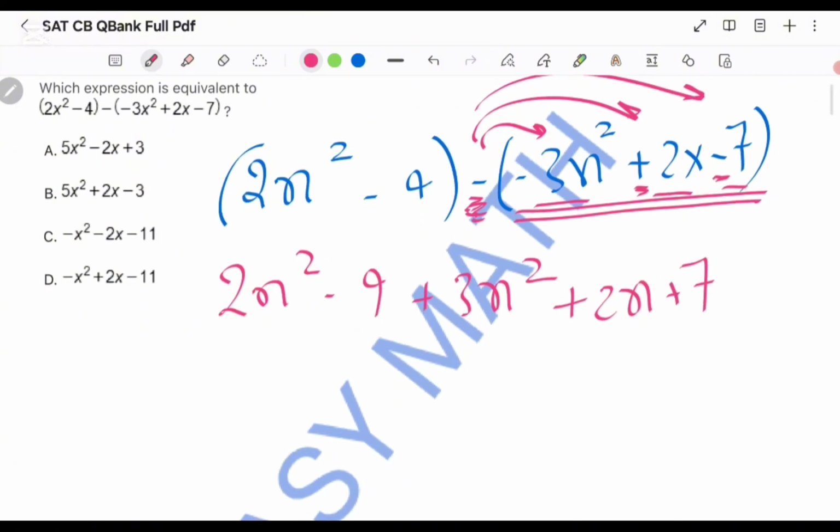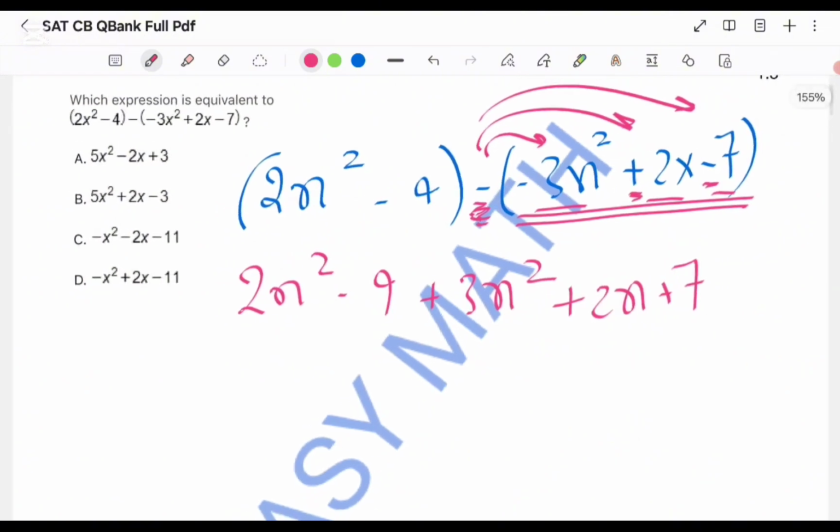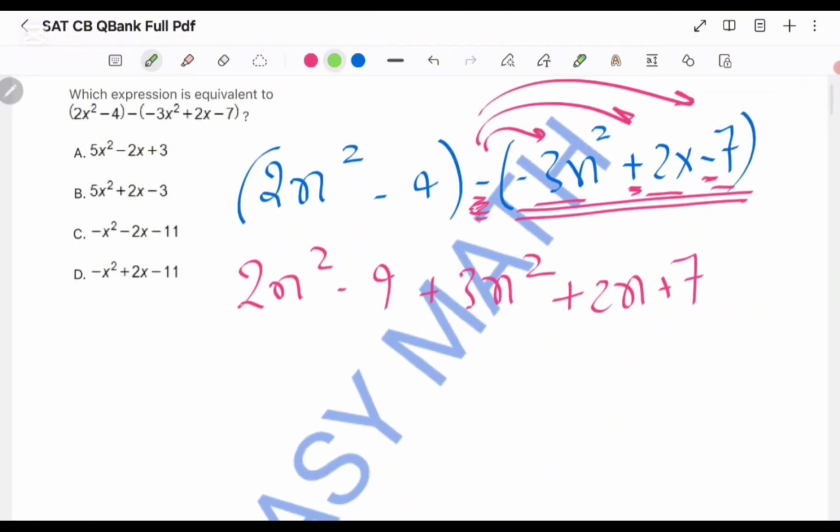So keep it in mind, negative times negative is positive, negative times positive is negative, positive times negative is negative. So negative always wins when it is compared with anything else except its own. That's maybe something we need to know about life as well. So here we reached a point where we want to compare the like terms and join the like terms together.